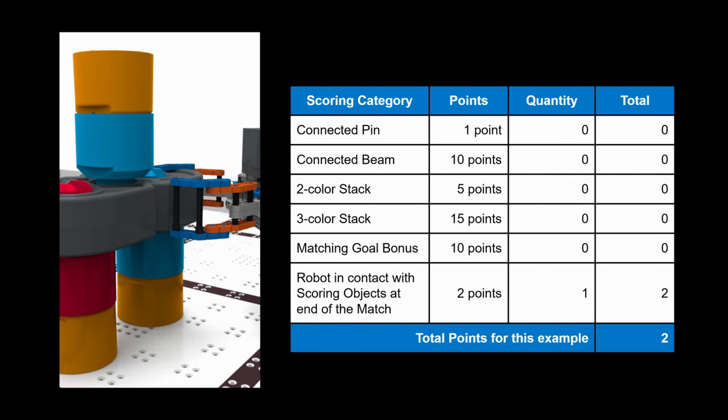Here's another one where a robot is touching the gray beam. What do you think happens here? Well, this one's interesting. Because the robot is touching the gray beam there, that invalidates all of the stacks. So the gray beam is part of all 3 stacks. Because the gray beam is touching a robot, those stacks are invalidated. But the robot is touching 2 or more scoring objects. Again, sort of through the gray beam, it's touching 2 or more scoring objects. And so it gets the 2-point bonus at the end of the match.